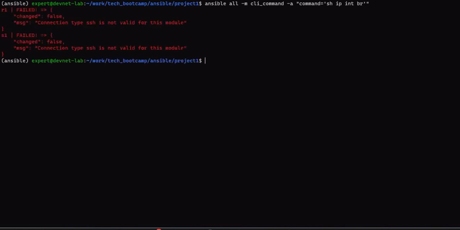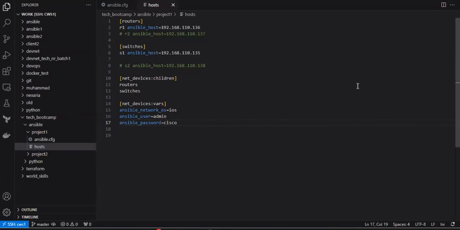Connection type. Raw module directly connects, and if it is a Linux device, it will use SSH. If it's a network device, it will wait till your SSH connectivity is established.